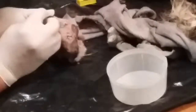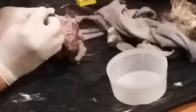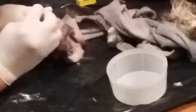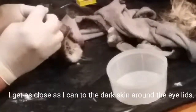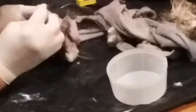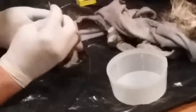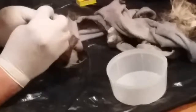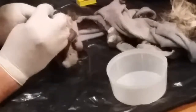So I'm gonna use the sharpness of my razor blade to go ahead and cut down a ways. I kind of want to get as close as I can to these eyebrow hairs, but I don't want to cut through the follicles, so I'll just kind of scrape over it, you know, as close as I can get.